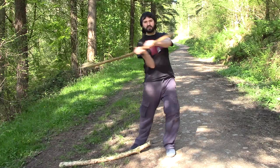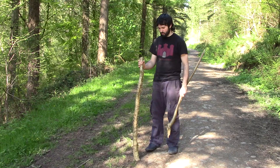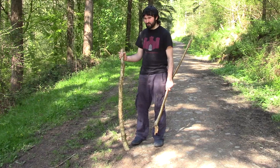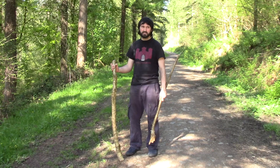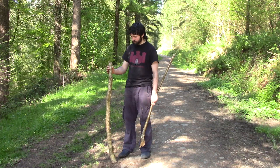It's fairly lightweight, and so my mother tells me this and also this right here next to me are silver birch. I'm not sure, but this sort of wood, again, tends to be fairly resilient. It will snap under enough pressure, and it's not quite as flexible as maybe something like yew wood, or perhaps ash is pretty good stuff. But I'd say this is pretty good. It's all right. It'll certainly do for the job.